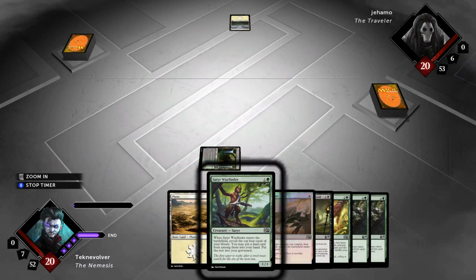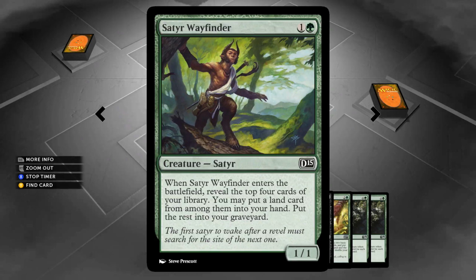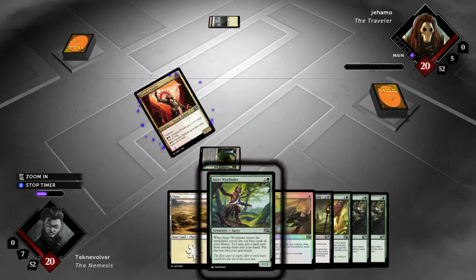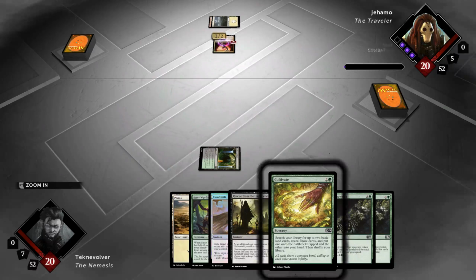So we're doing a little bit of work right now, you guys. To be honest with you, unless Wayfinder fails to find, which would really suck. Oh, shoot. Never mind. I'm really in trouble right now, actually. That's a big problem for me.